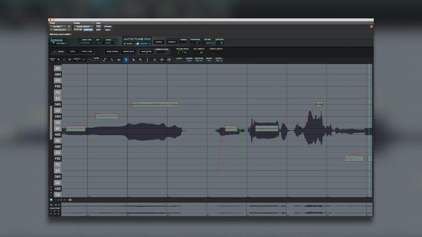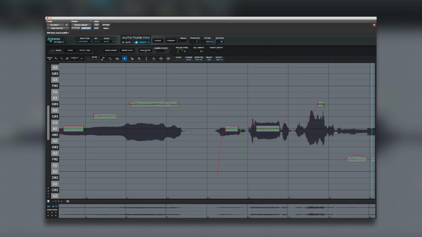Number five, before and after. When you're editing the pitch of a vocal, you're really changing its character a lot, and I find it's really helpful if you can see where the vocal was and where you took it to. Auto-Tune does a great job of showing you this. Whenever you make a pitch change, hey, here's where the vocal was, here's where you threw it. Melodyne will still show you how far a pitch is from the actual note, but once you change it, you can't see where the note used to be.